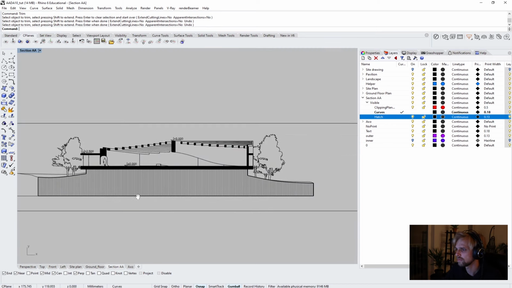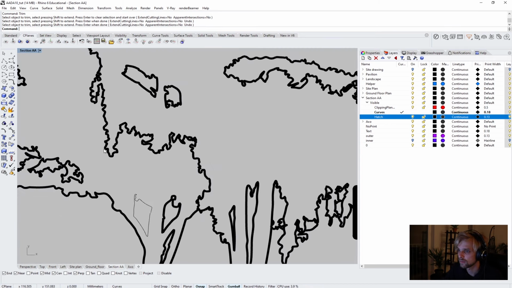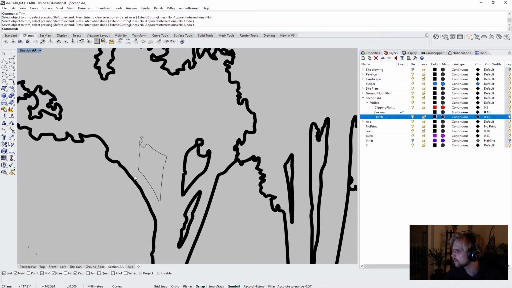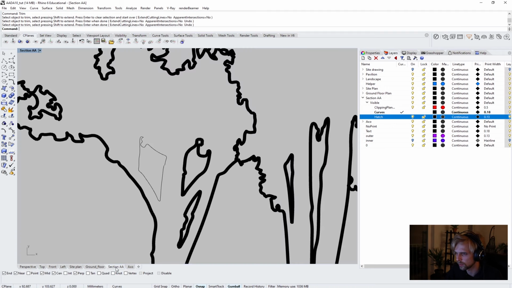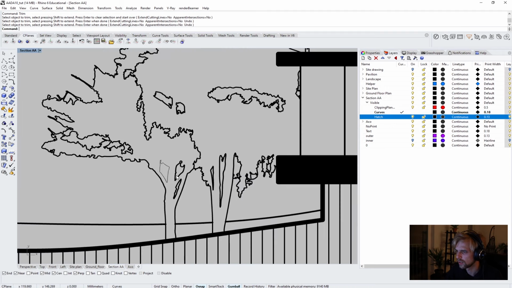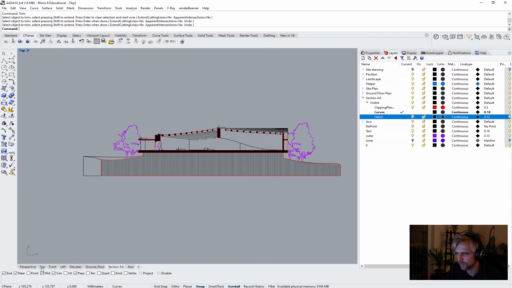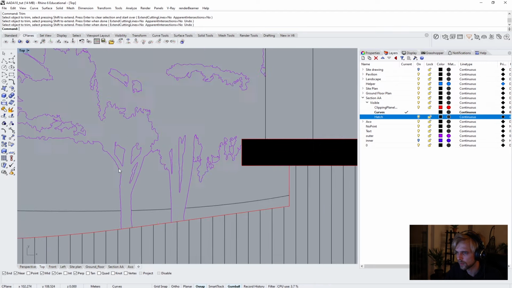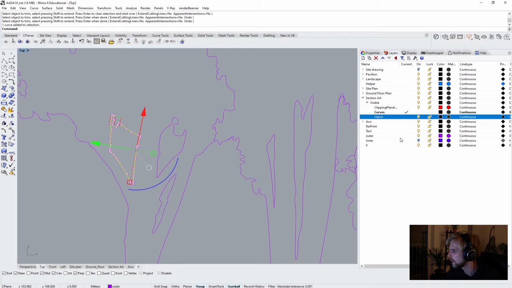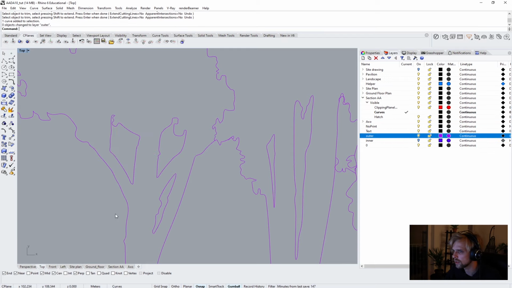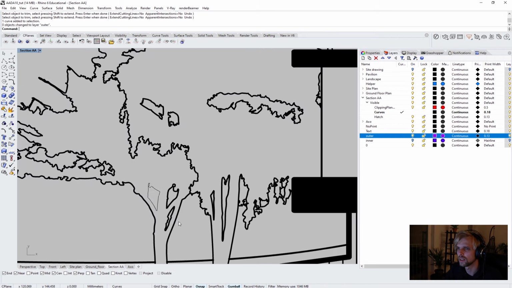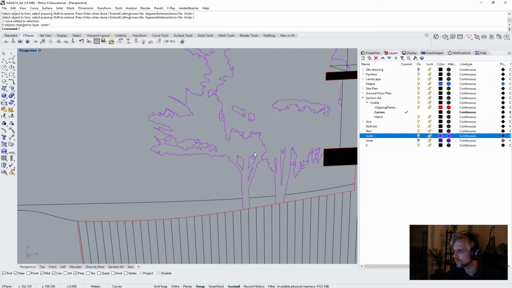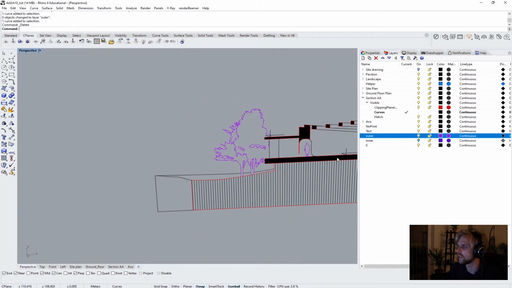AA here. Looks kind of nice, right? For some reason, why is this not registering? Hello? Why are you... Wait a minute. 1, 2, 3. Top view. 1, 2, 3. So what are you? Why are you not here? Section AA. So this one is being troublesome. So I'll just delete it.